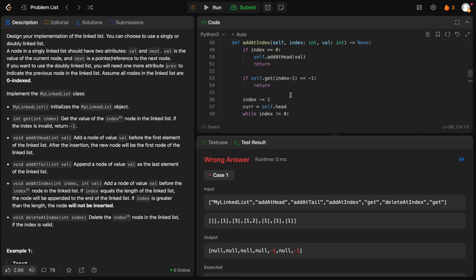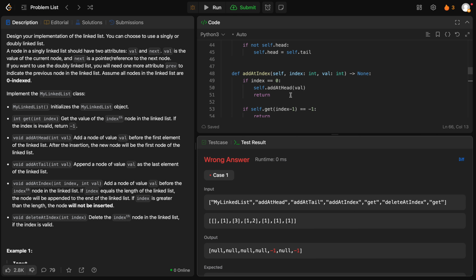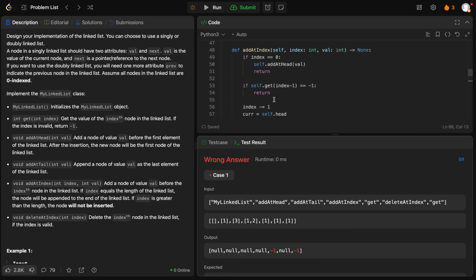Will it do that way? So add index. If index is equal to 0, then self add head. If so, index minus 1. Just return.